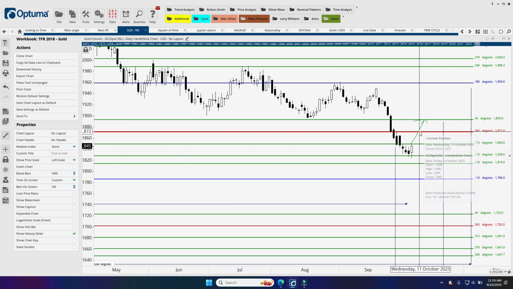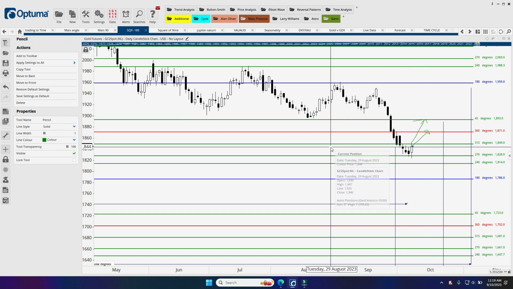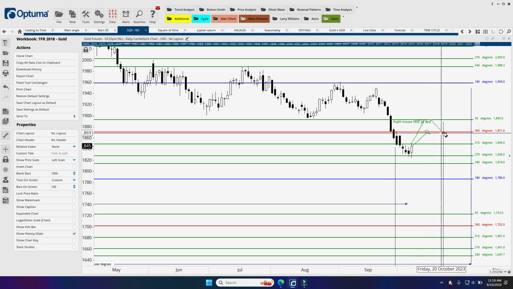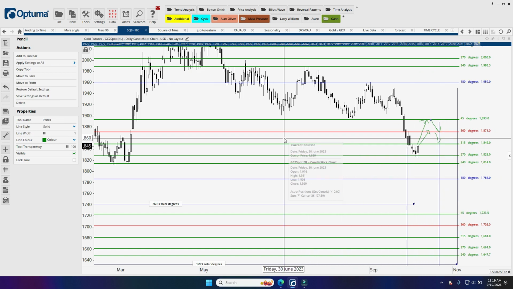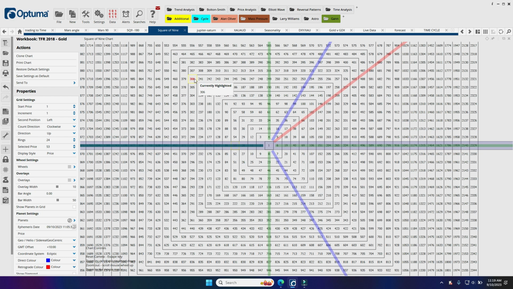So that would be the closest one watching, and then the second one here would be probably the most probable one that we're watching if it's broken, okay? If the market does continue to fall, it'll then bounce off one of these levels here, and we'll just be looking for that to occur around our time counts. So that's pretty much it. That is basically my theory and my way of looking at the square of 9, and basically how I would be doing it myself.